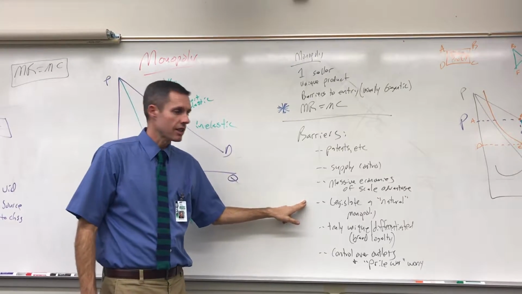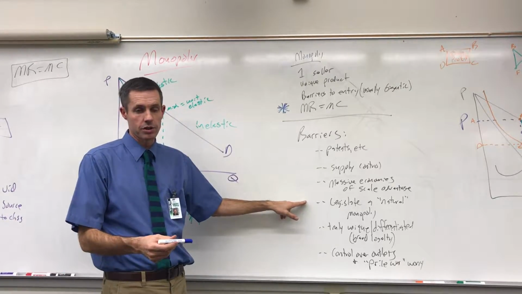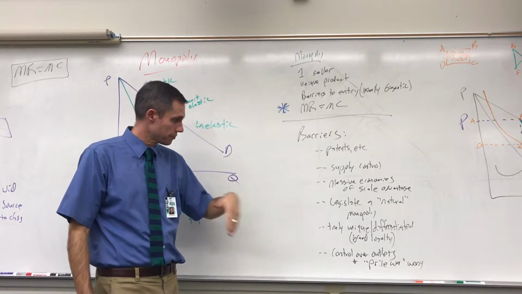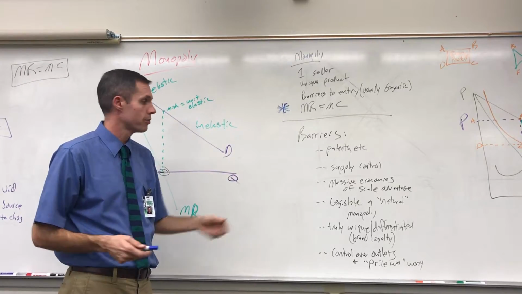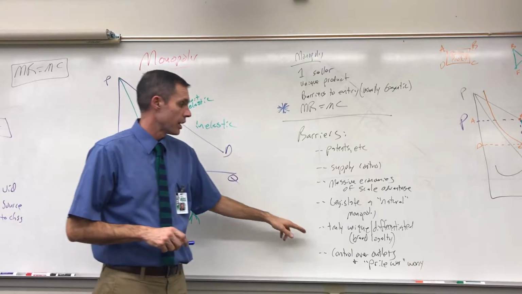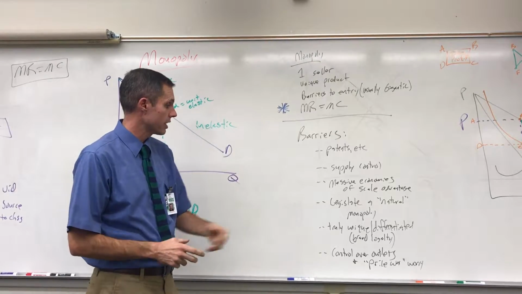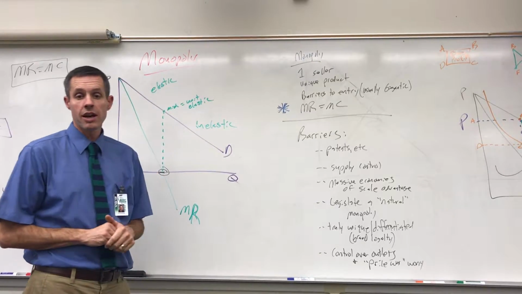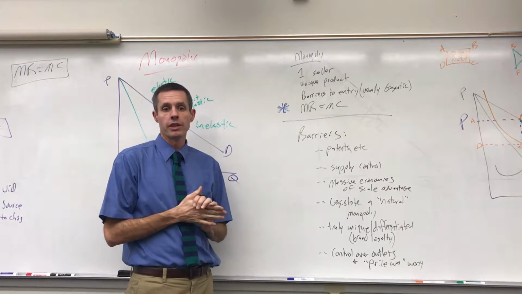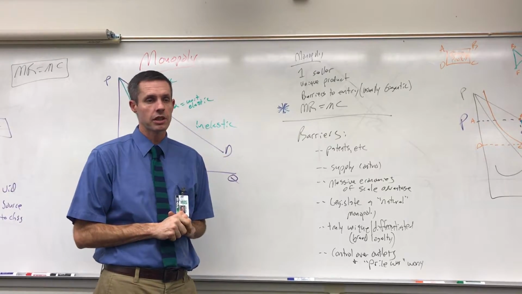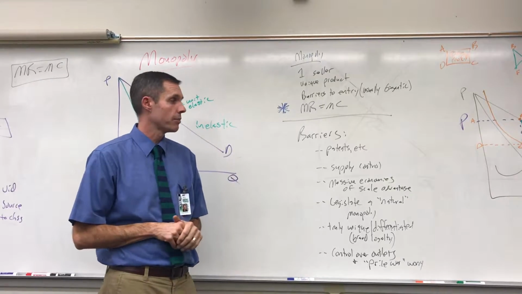I've used an example in class, I think with both classes. It wouldn't make sense to have 5 or 6 or 7 competing gas companies run pipes to your house. It'd mess up all of our yards. So just because one gas pipe coming makes sense, the government tries to legislate this natural monopoly. It might be truly unique. You might create brand loyalty, so there may not be any other products to compete with. And lastly, because you have an advantage, you may have control over outlets and essentially do a price war. In other words, you may tell a smaller competitor, if you enter the industry, we're going to cut prices until you're out of business. These are generally considered illegal, but that's one way you may create barriers to entry.